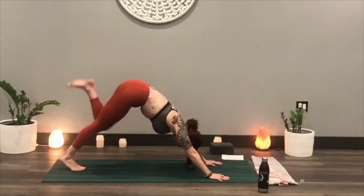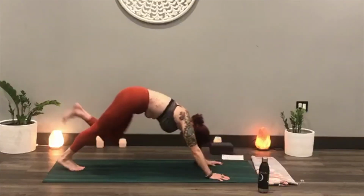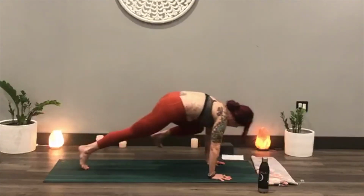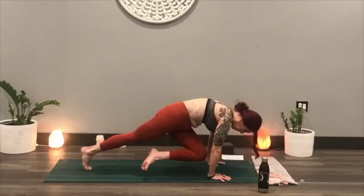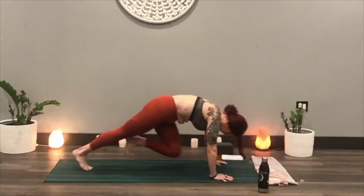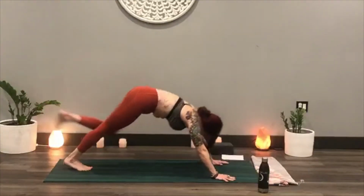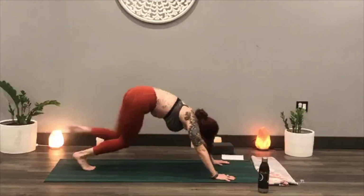Inhale, left leg high. Exhale, knee to nose. Inhale, left high. Remember, we're going to go back to that repeating of five. Left to left, over right, lift it back. That's four. And three. That's two. One more. Inhale, left leg high. Exhale, knee to nose.